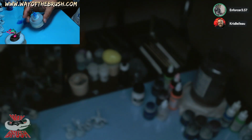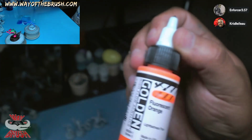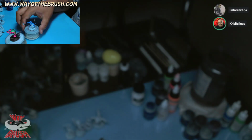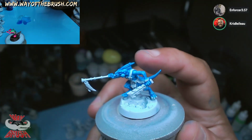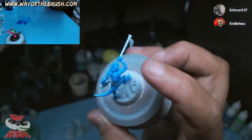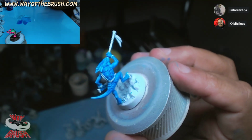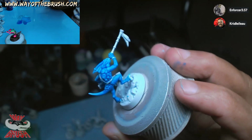Splash the fluorescent yellow all over it. Yeah, exactly. I do plan on using some fluorescent orange. That's the plan. You turn them from the Blue Man Group into a traffic cone. No, I'm not gonna go that ham on it. I'm thinking that membrane on his fin is gonna be fluorescent orange, and I'm thinking of either spots or stripes in the fluorescent orange, just giving them little highlights here and there. Spots though might get confusing with the scales, so I'm thinking stripes.